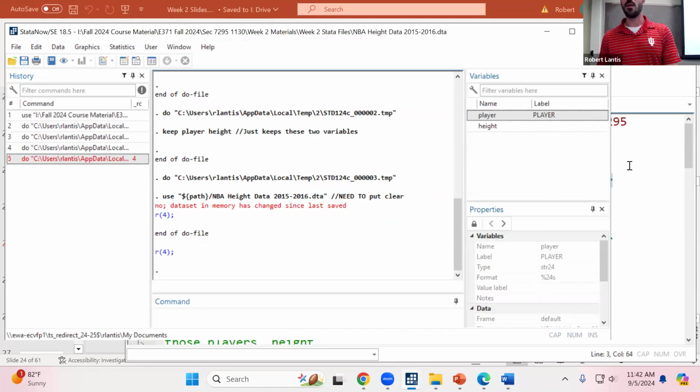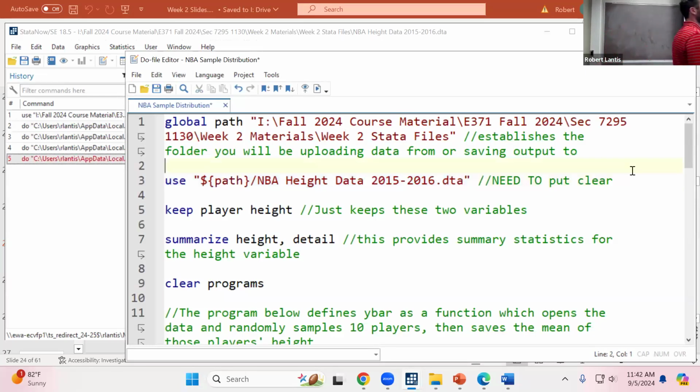So why am I getting this error? It's because once you make a change, Stata recognizes they don't want you to make a mistake and tries to get rid of all your changes, right? So you'll have to clear out the old data. It needs you to confirm, hey, you're trying to open another data set. Are you sure you want to get rid of everything you've done? So I am sure. So you can do it 2 ways.